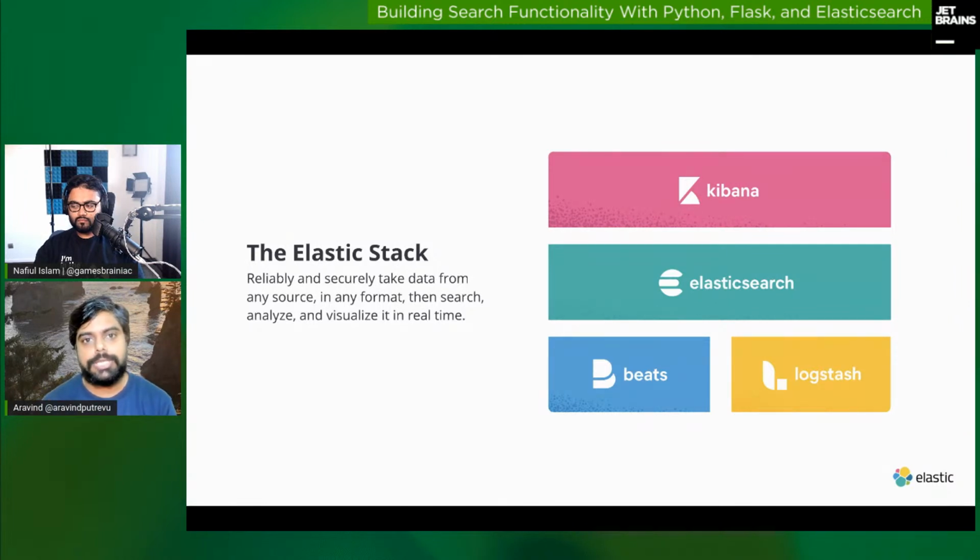Another part is Logstash, which is like an ETL tool that helps you to pull data from various sources and ingest it into Elasticsearch. So each one of them has different functionalities. All of them are free products that you could download and use. So that forms the Elastic Stack.